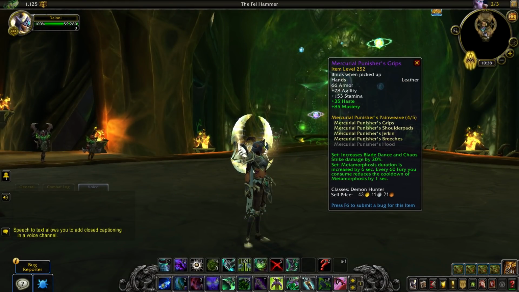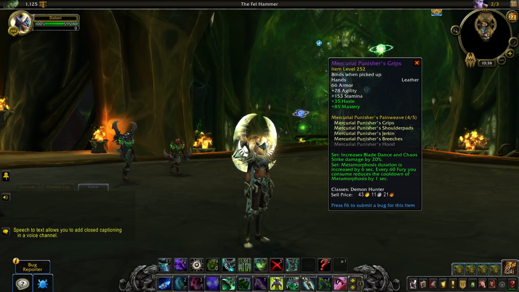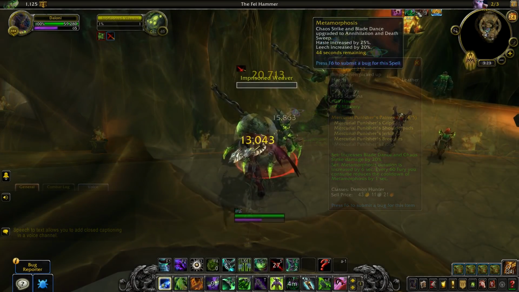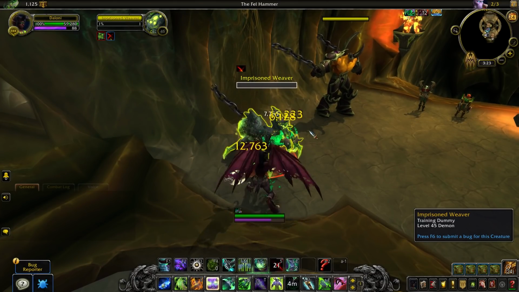With the tier set also offering a shorter cooldown of Metamorphosis, it gives you almost 100% uptime on Metamorphosis as long as you're able to hit your target. As long as this doesn't receive any nerfs in the future, and as long as your tank doesn't move the mobs too much, this could actually be pretty good in Mythic Plus as well.